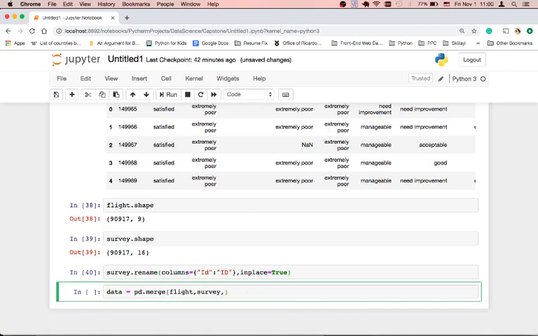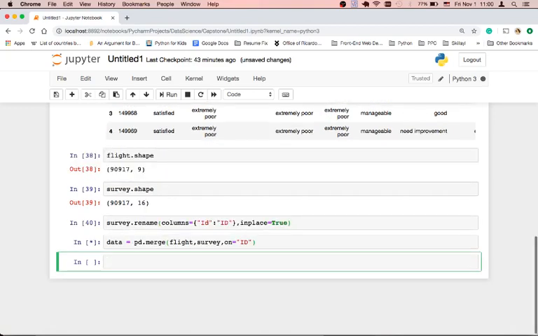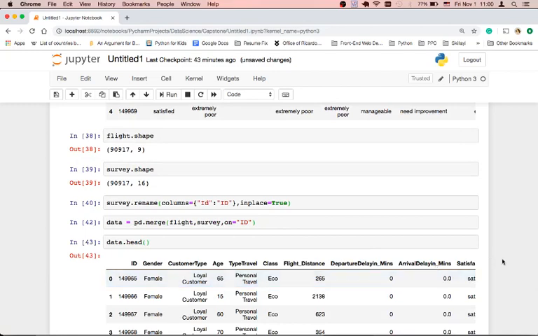Now we need to say by what column we need to merge these two datasets. We'll use the on attribute, and then specify the column name. The column name is ID, in uppercase in both, and we are good to go. We'll run this. Okay, that's run. We'll have a quick look at our data. Perfect.